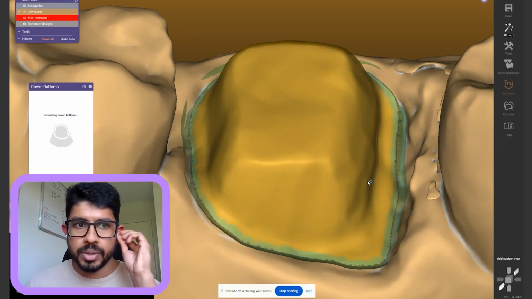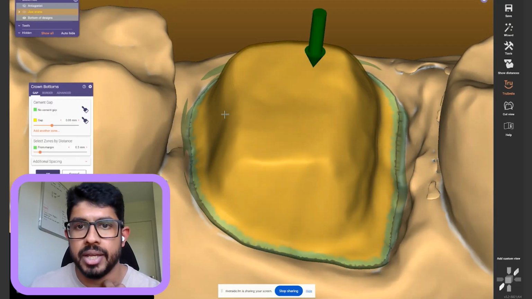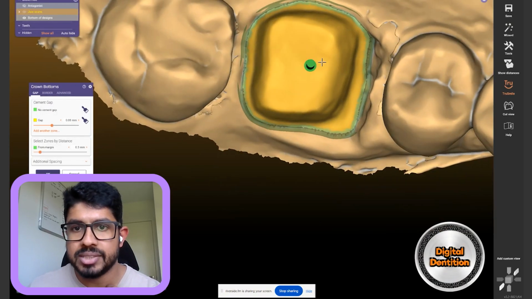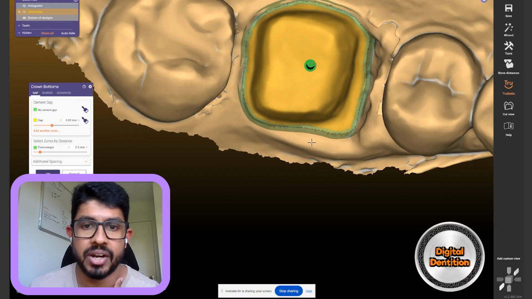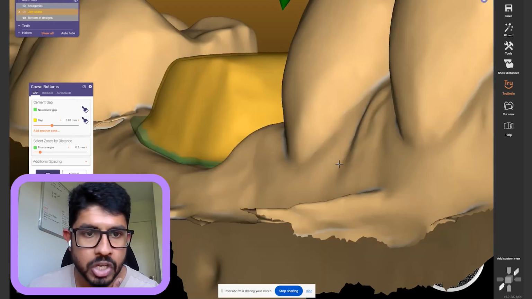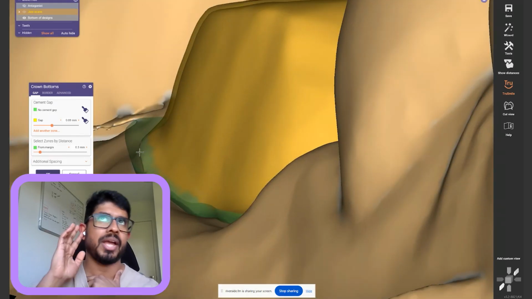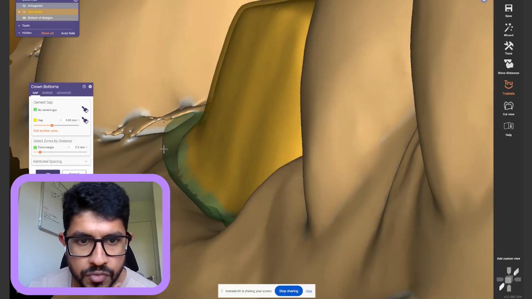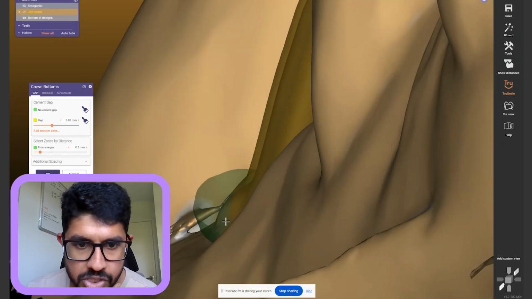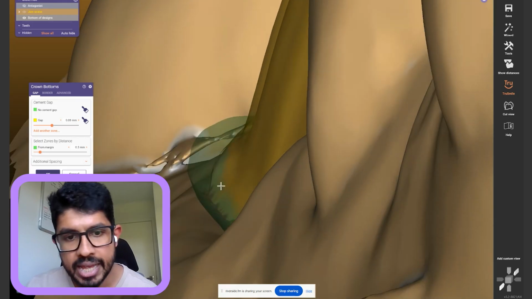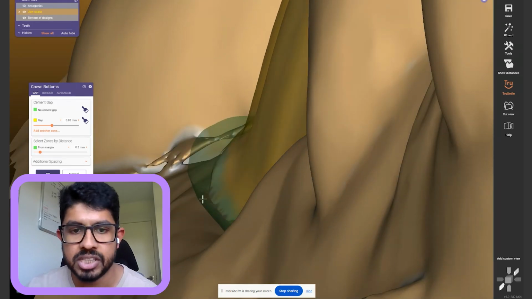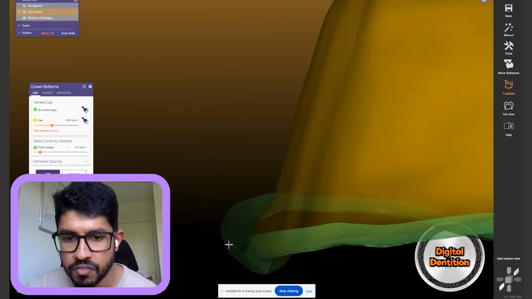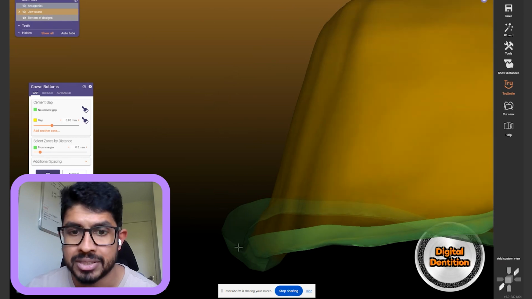Okay, so moving forward, the crown bottom looks at two things. One is the insertion axis, for those of you who use CEREC, and then you also have something called cement spacer. This is something I saw in your design as well, so I just want to point that out. You see here, you've got this little cement spacer that's just so thick, right? So there was an unnecessary overhang from where the margin begins all the way up until here.